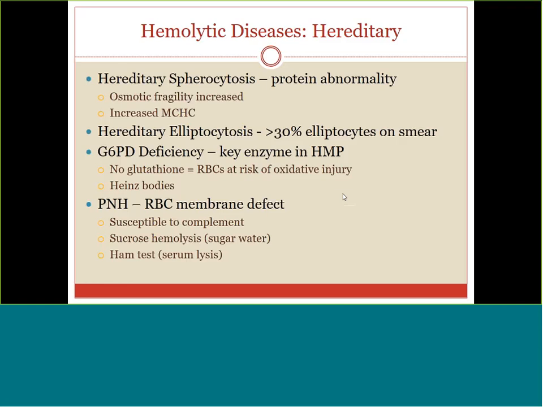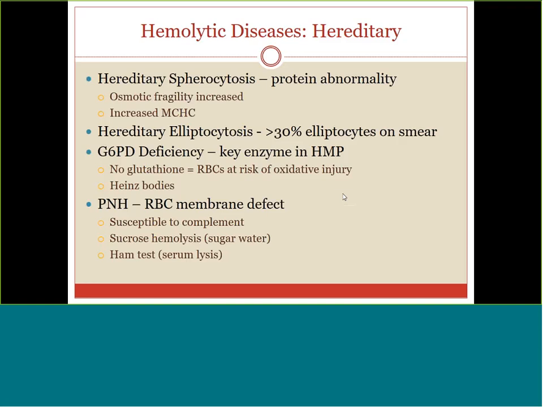Upon having this red cell membrane defect, basically it looks abnormal and your body targets it for hemolysis. So these cells are very, what we call, susceptible to complement. Complement is a big thing with our immune system. What complement will do is destroy whatever it sees as abnormal or foreign. Usually we want it for any sort of viruses and bacteria and things like that. But with this red cell membrane defect, it can see these cells as foreign. So it will just set out and destroy and hemolyze these red cells, which is what makes it a hemolytic disease.